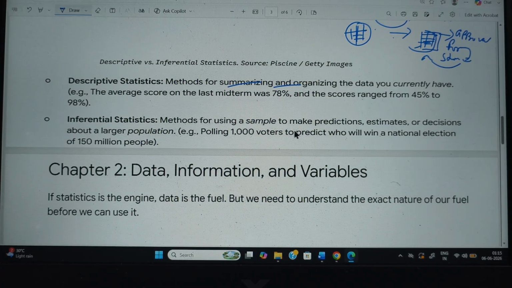You can say they are methods for using a sample to make predictions, estimations, or decisions. As I said, we'll be using a set of people or a set of geographical people to make an informed decision on whether this drug is suitable for the current population or not. For example, there might be a drug which is suitable for South Indians like Kerala, Karnataka, or Tamil Nadu, but it might not be suitable for the people in the Northeast or the Northwest region due to the excess humid temperature, as this drug might create some potential issues, or might not be suitable for those geographical locations. So we need to conduct a study and see whether this drug is feasible or not, or is it safe to consume for a given disease. This is what we can learn from these studies.